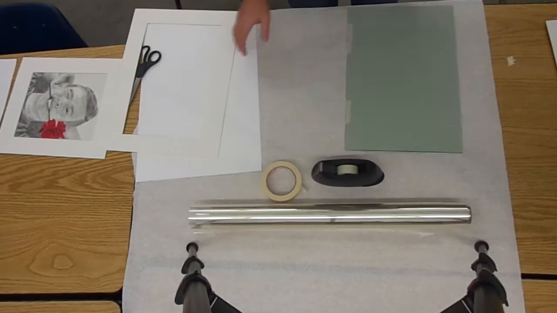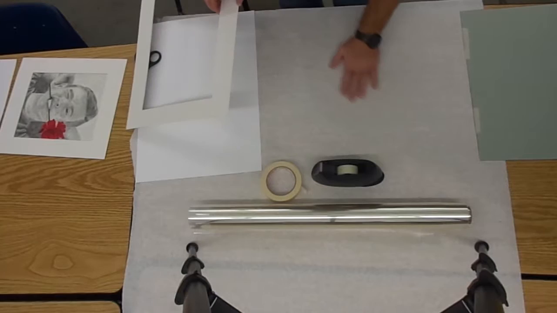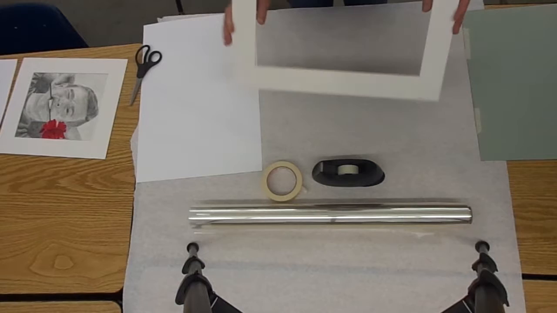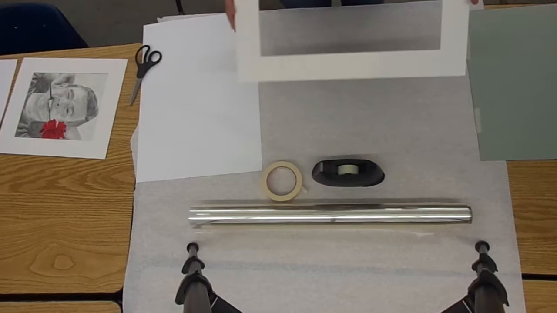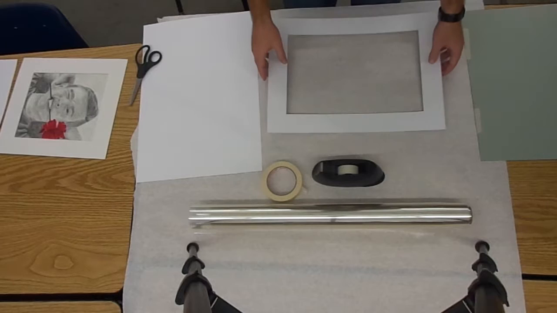I'm going to turn this over. We need to get the acetate on the mat before we even work with the art piece. Notice how I have a white piece of paper down. You're going to need to have some type of white piece of paper because if I take this mat and lay it directly on the table, charcoal or anything that's on the table could get on the front of your mat and ruin it. So we want to make sure we have a clean surface to work on.